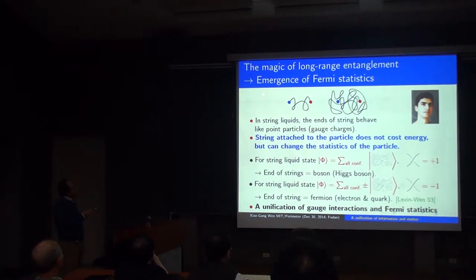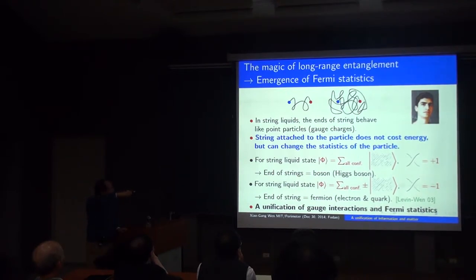Here we can also understand the emergence of electrons. Although at the beginning we only tried to understand the origin of the photon, when we use qubits to understand the origin of the photon, we automatically understand the origin of the electron without further assumption, without additional assumption. Okay, and the story goes like this. We assume our vacuum is like a loop liquid, a quantum liquid. It's a liquid of loops. It's a string liquid.